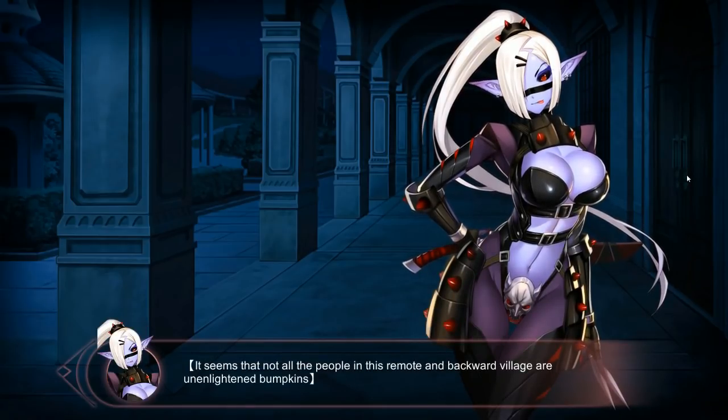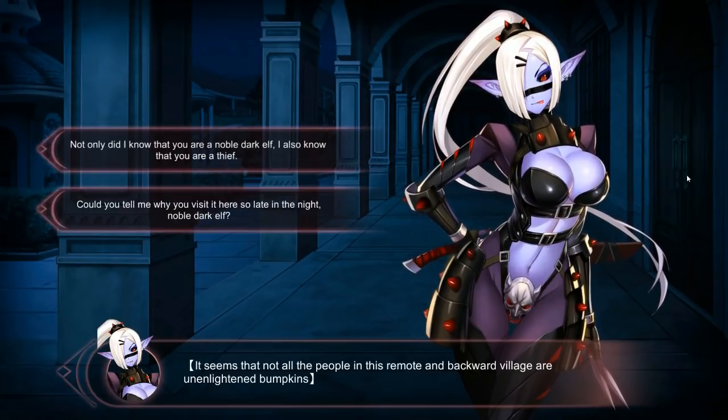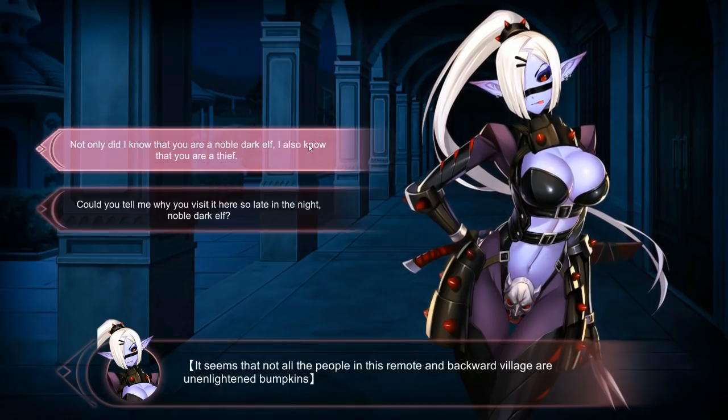It seems that... Is it my turn? It seems that not all the people in this remote and backward village are enlightened bumpkins. Oh, and I get to choose what I say. Not only did I know that you are a noble dark elf, I also know that you are a thief.